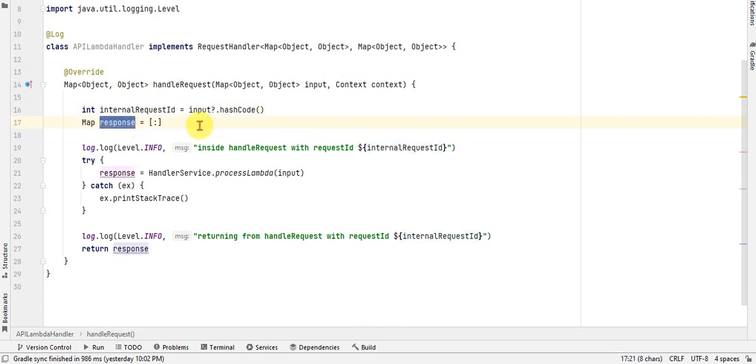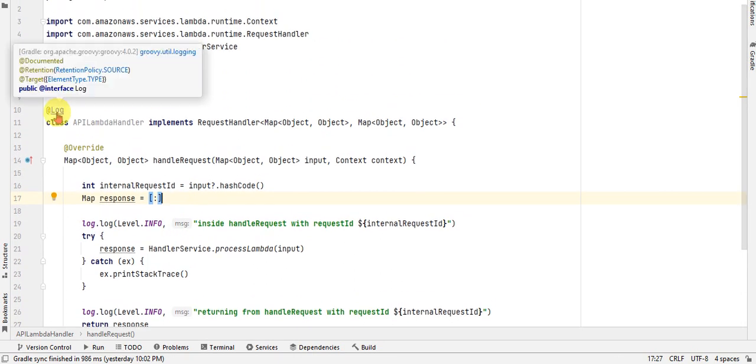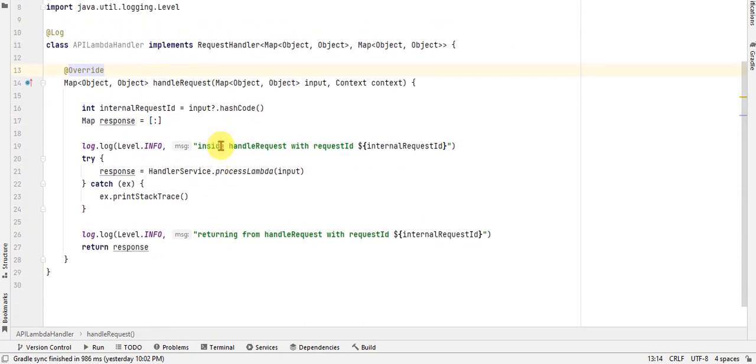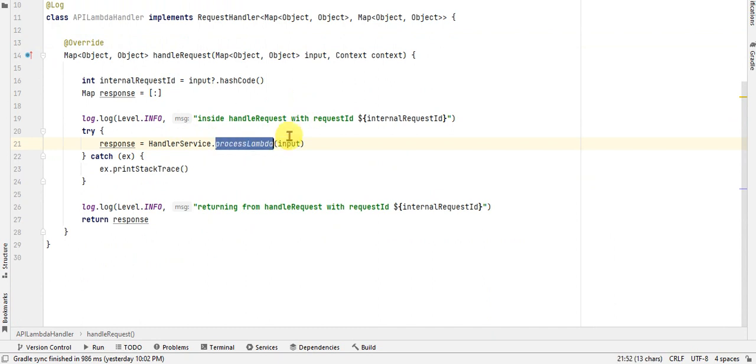So this is the response type. This is defined in Groovy. We define a map in this way in Groovy, and this is the log, which I think is from Groovy itself. Yep, so this is coming from the Groovy package, and then this is the method which will be doing all the processes.